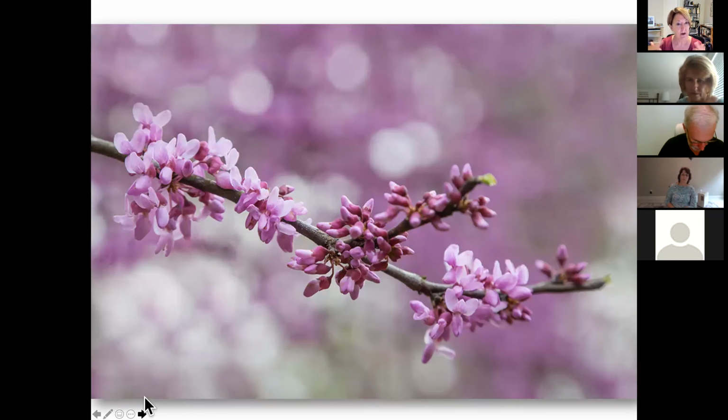By the way, on f-stops, I didn't tell you. If you've got an f2, the way you can remember this is that 2 things are in focus. If you've got an f22, 22 things are in focus. The bigger the number, the more stuff is in focus. The smaller the number, the less stuff is in focus. Okay, that's how you can remember f-stops. F2 means 2 things are in focus. F22 means 22 things are in focus. So your f-stops are all based on how big the number is.